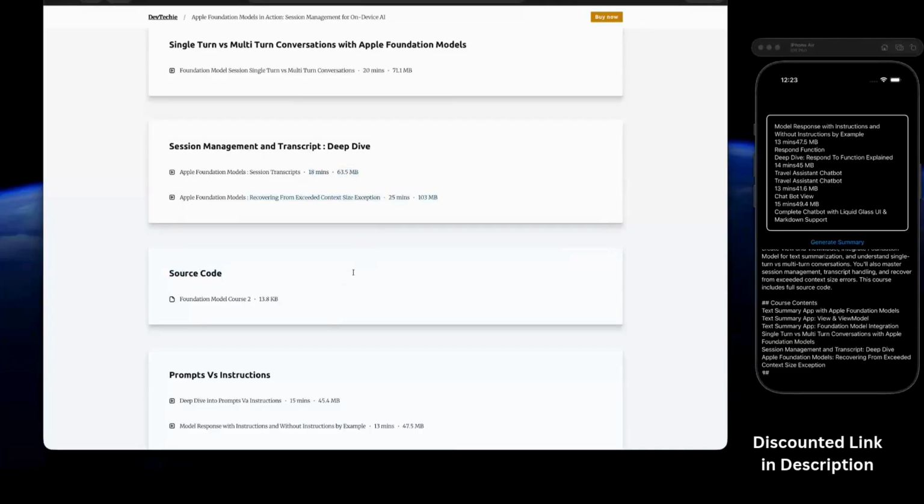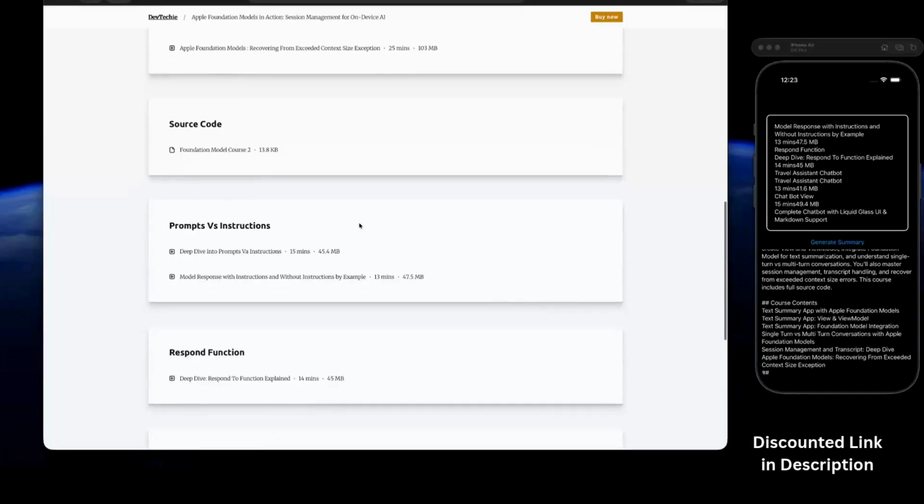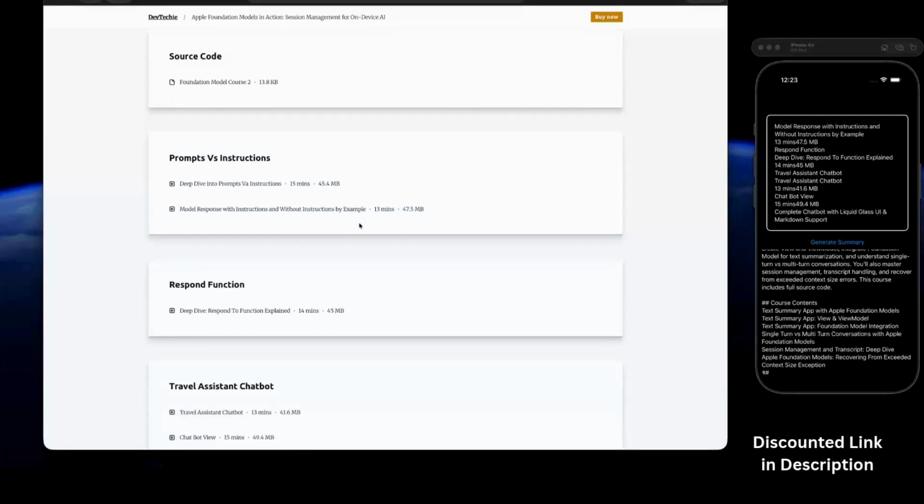At this point, you're going to have access to your source code, what you've done so far, and then we're going to jump into some of the discussions about prompts and instructions. Instructions and prompts play a big and major role in defining how your model responds to you. We're going to take a deep dive into understanding what to do to write a good instruction to define your model behavior, set the guardrails for your bot to respond, and then how to create some good prompts to generate the output that you're looking for.